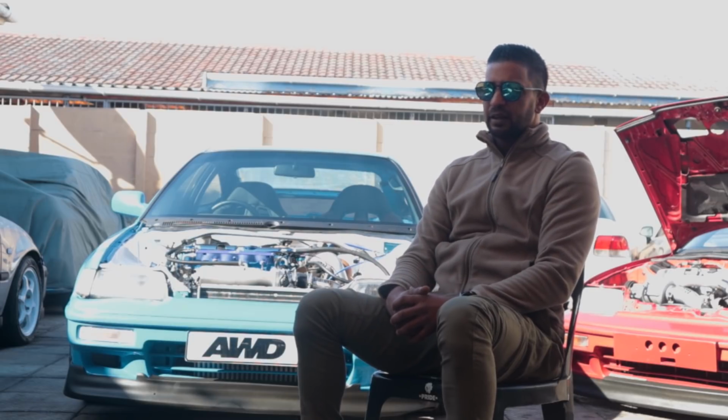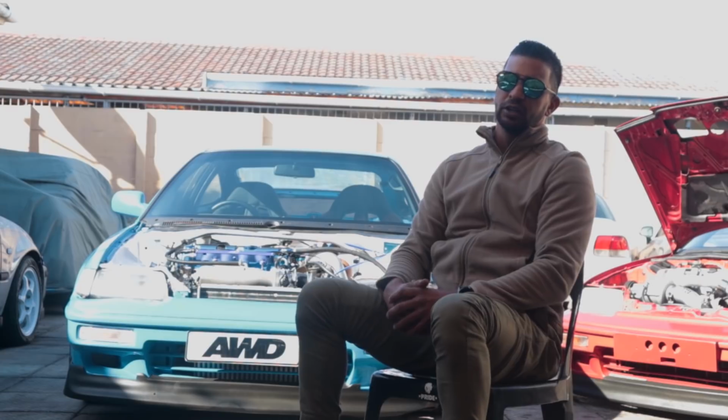At the back we have a Honda Shuttle, or what they call a Honda Wagon van. As far as we know, there was only one in the country, which I think we previously mentioned. We got it out of a car that was lying in Paternoster, on Saldanha Bay's side. We got the car for a very good deal, and then I pulled the parts all out of it and made it work in the CRX. So that's the all-wheel drive system.